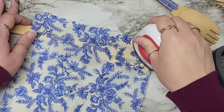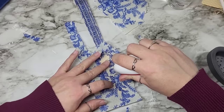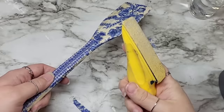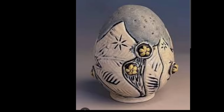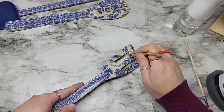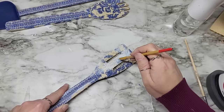I applied the same technique to all three pieces and then tore a section to place it in the center of the spoon and the center of the fork piece. You can skip the next part and just seal over it, but I decided to take a little sander and remove some extra sections. I was really inspired by some beautiful clay pieces I found online and thought this blue willow napkin would help bring that to life. You could always paint the wood white to bring out more of that blue willow look, but I was going for more of a clay aesthetic and I really feel like these turned out so pretty.